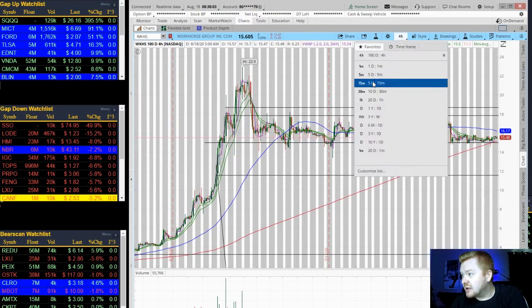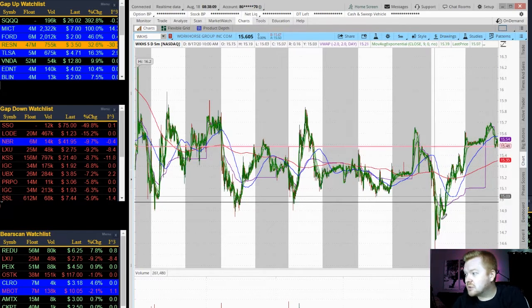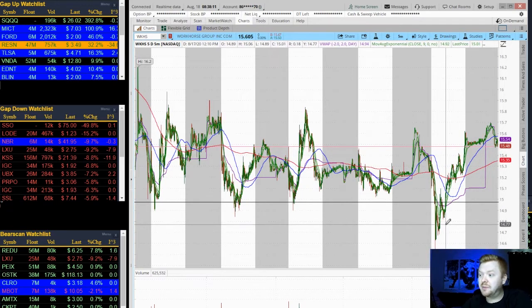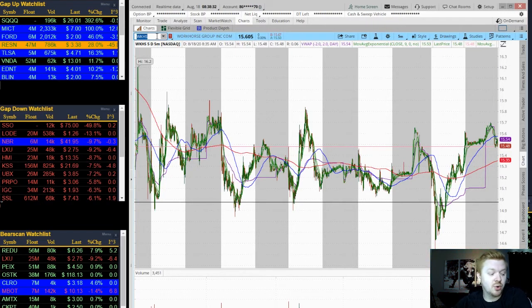Now let's just zoom into the last 5 days on WKHS. It's literally Monday, Tuesday, Wednesday, Thursday, Friday. Every single day comes down and under 15 a little bit. Market makers usually bring these down through the whole dollars. That's a psychological level. It's very easy to type in 15 into your level 2 montage. So with that being said, it's a psychological level. Most of the time, these happen fast and they come through whole dollars. And this is what we see, WKHS. So I'm still keeping WKHS on watch. Support 15.